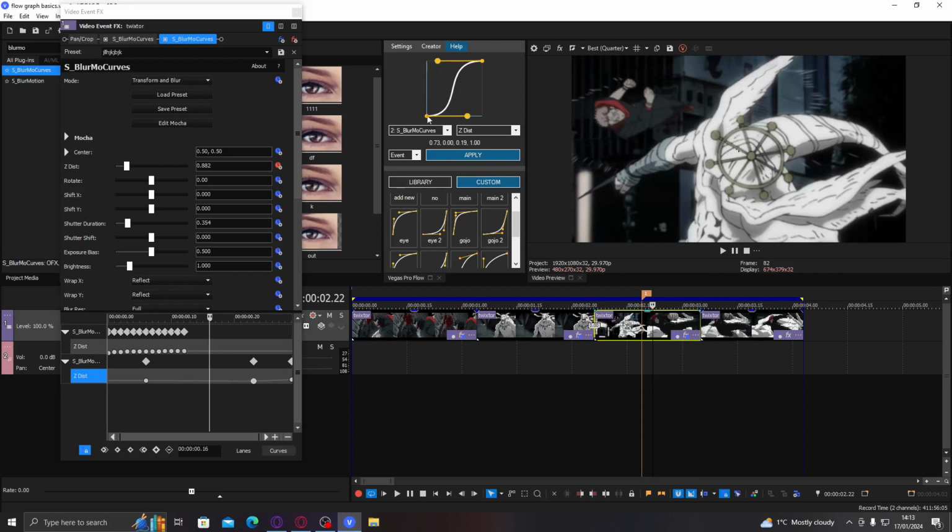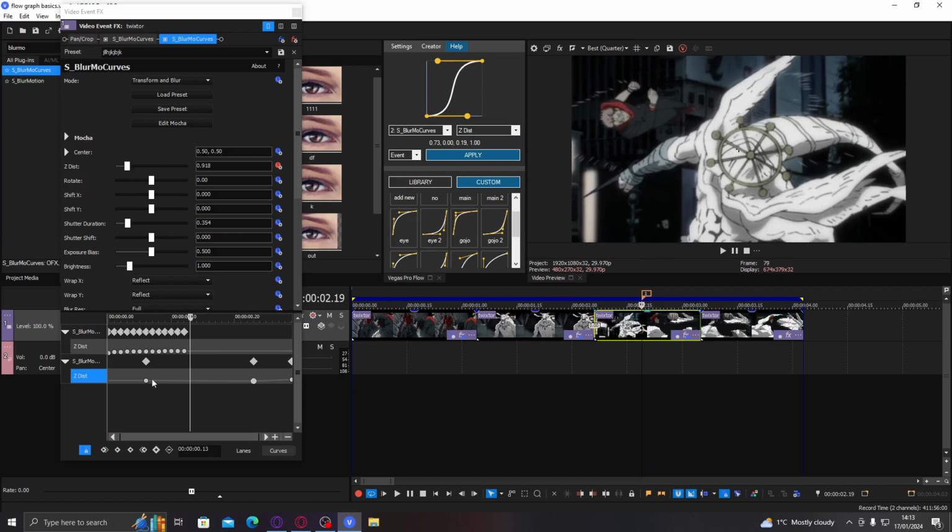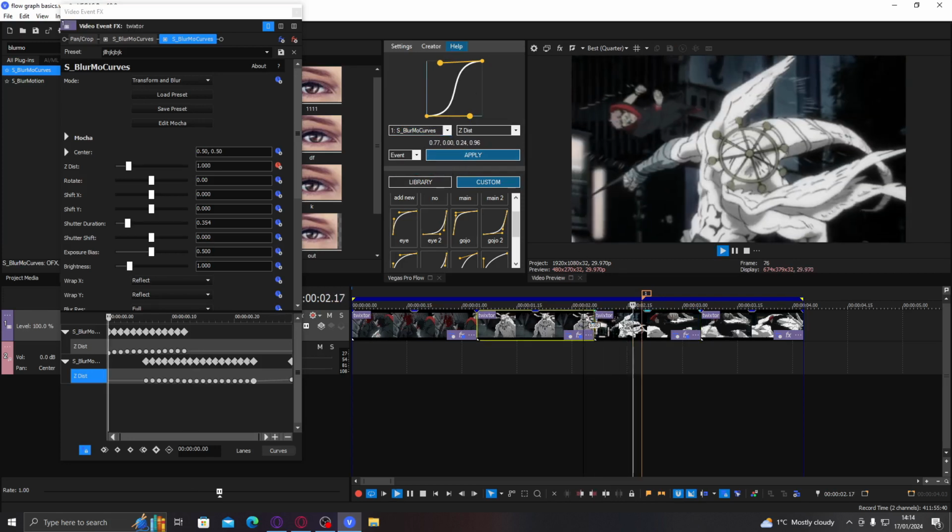Because if you imagine it starts going slow, then it goes fast. The fast point is where your marker will be, which is why you want it quite even, so it starts moving really fast at that point. So if you try and imagine the marker right here, and then it goes fast and then it slows down again. So if we add this, of course if you wanted it really fast you could tighten it all the way to the end like this, but that's a bit too fast for me, so I'm just going to do it like this. And then second blur curves, there we go.